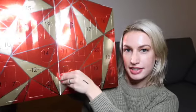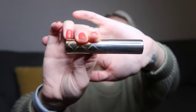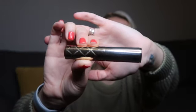Day number six here. I have to say, I have unboxed an awful lot of advent calendars. This has been one of the most challenging to actually get the items out of the box. So this is the Mascara Terribly, in a travel size. Now this particular mascara is said to have a growth complex, so over time, using this mascara is supposed to help your lashes to grow, which sounds amazing. If it actually works like that, that would be amazing. But you can actually buy this mascara in this travel size for £15. I really like that about By Terry, the fact that you can buy a lot of their products, because they're so expensive, in a travel size means you're not shelling out a lot of money if it isn't quite right, so it makes it a bit more accessible, and I like that a lot.